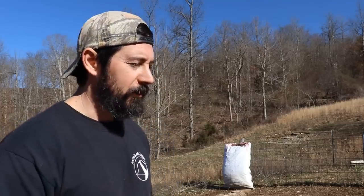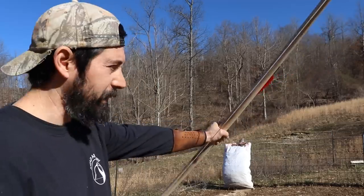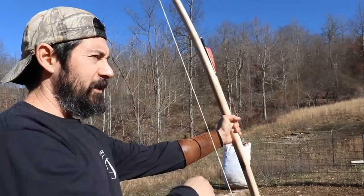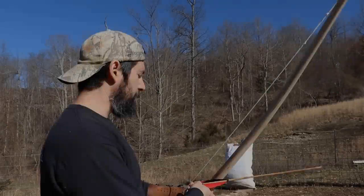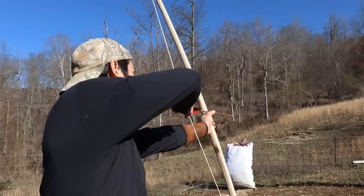So I made this bow, and I want to see what this draw technique does and how it changes things. When I shoot on this side of the bow, I still tilt the bow and draw and shoot. By initializing the draw by rotating the arm like this and then drawing back, Shad is saying that makes a difference. I'm going to find out — pressing the arrow on the right side of the bow, grabbing it with one finger over and two under, then rotating back a little and drawing.